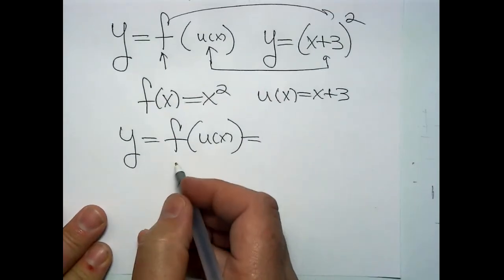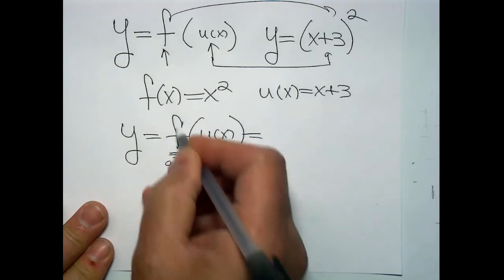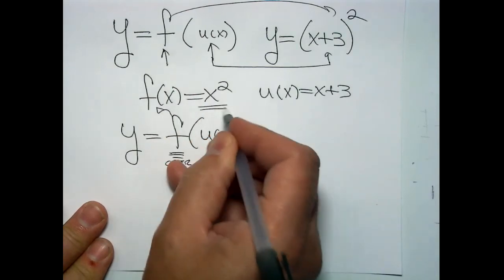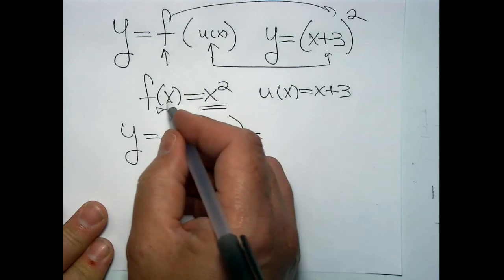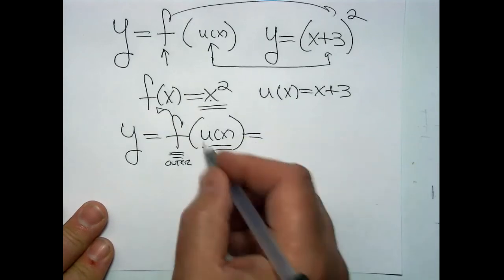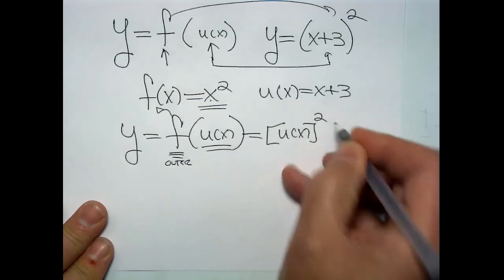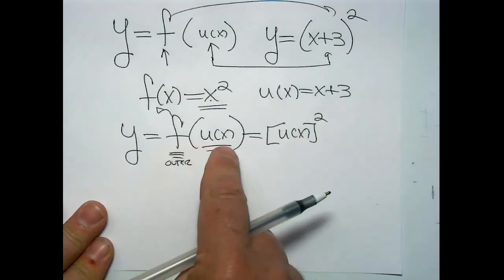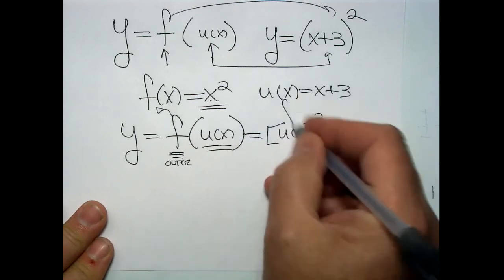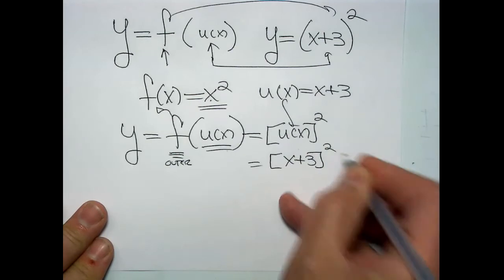Now, I like to composite functions by working with the outer function. Now, the outer function is an f function. It says all I do is square things. No matter what you stick in here, I square it. So you gave me this u of x thing. I am going to square that because that's my job as an f function. F functions square stuff. But u of x is known. It's right there. So it's x plus 3 squared.